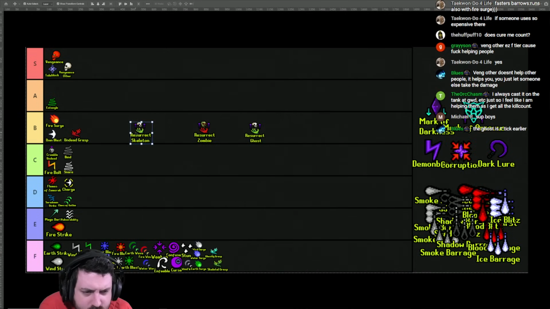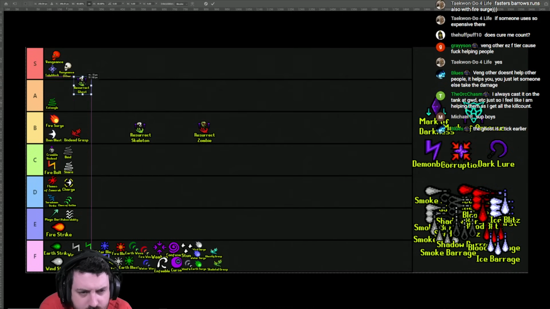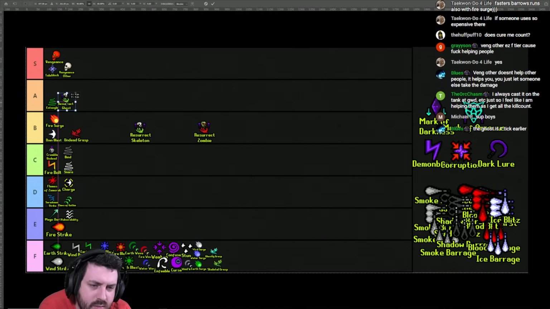So I think whichever one it is, the Ghost is 1 tick earlier. Is it? Okay, so the Ghost can go B tier. No, I can go A tier. Can they be S tier? Can Thralls be S tier?